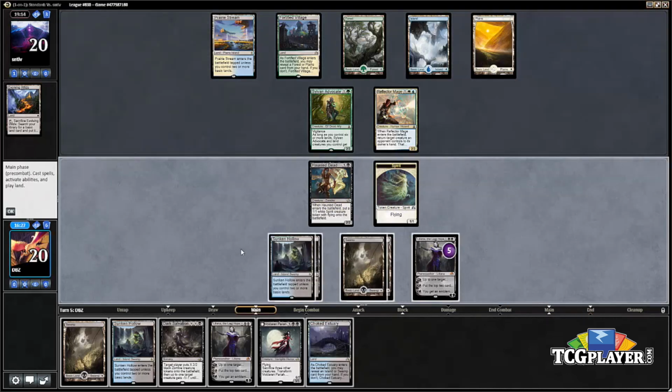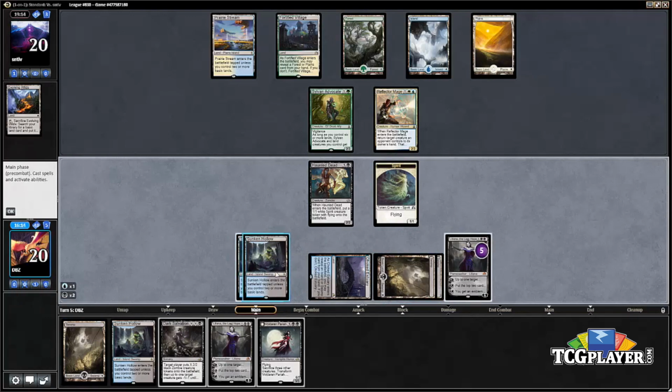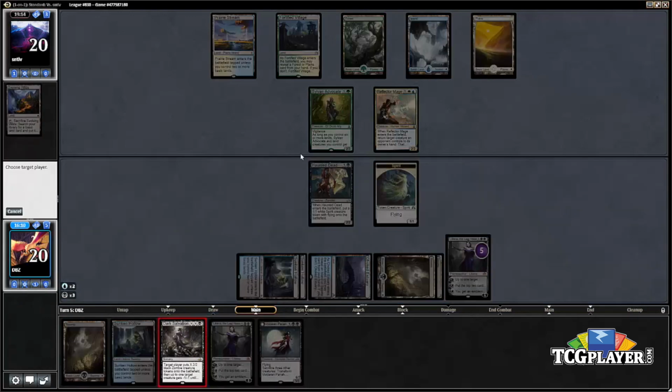So our opponent has 3 cards in hand at the moment. I think we may just want to go ahead and fire off this Dark Salvation here. Try to get this Sylvan Advocate off the table. So let's go for it.